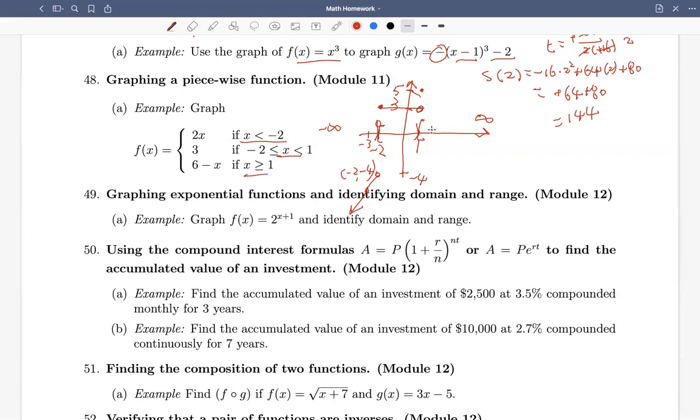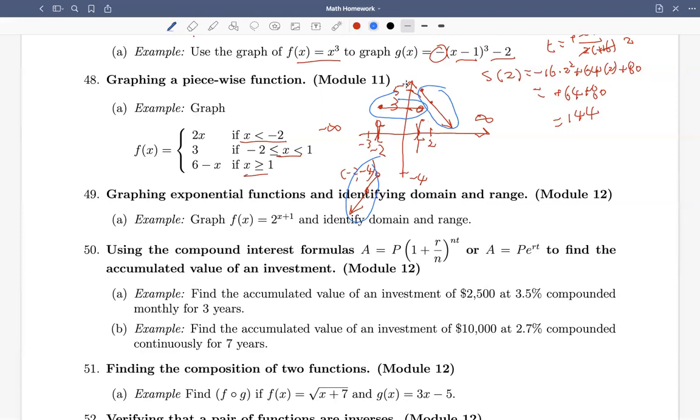Then I need another one. Well, let's do 2. If x equals 2, 6 minus 2, that's 4, somewhere here. So this is a linear function. With the 2 points, I can graph. I have these three pieces, right? In the first interval, I get this piece. In the second interval, I get this piece. In the third interval, I get this piece. So that's why it's called a piecewise function.